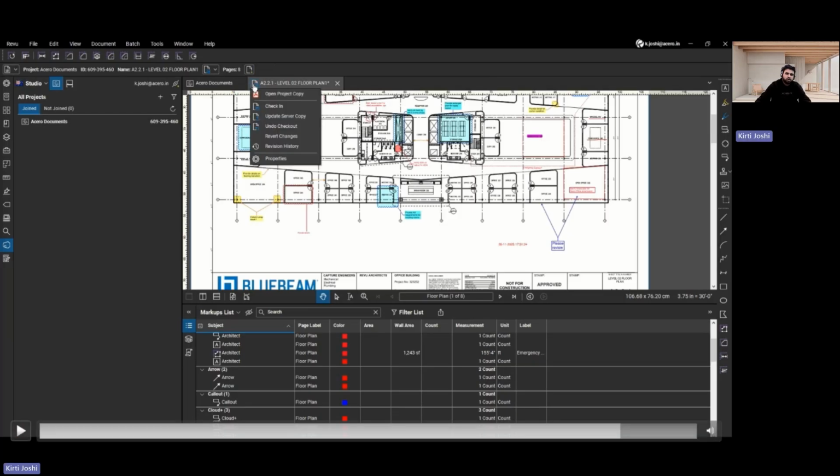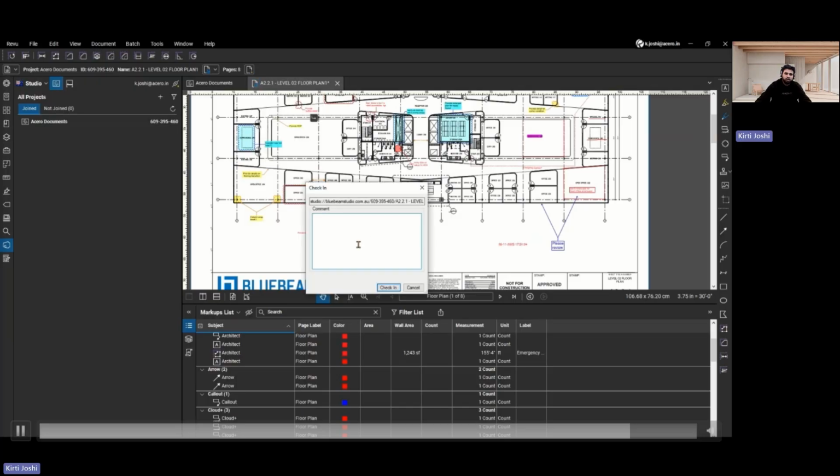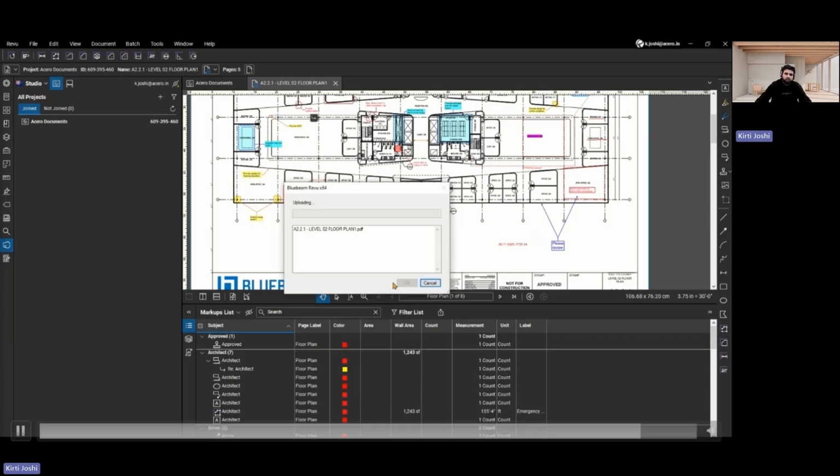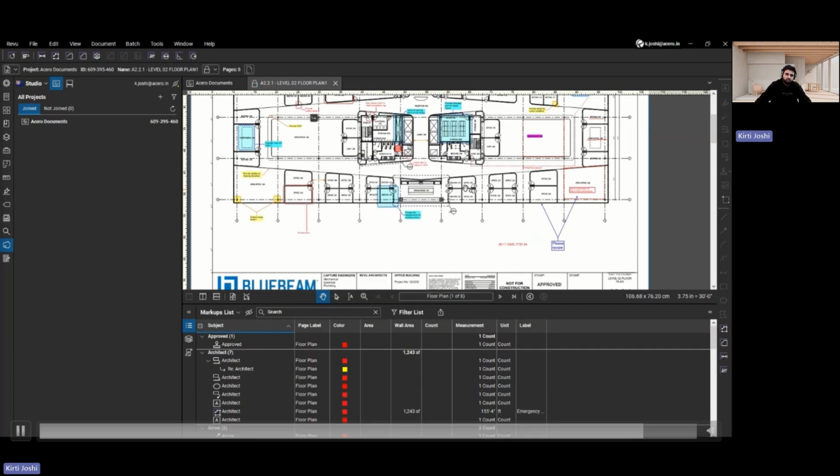If you want others to work on the document, you can check in here again, and it will automatically update the server copy for the other participants, so the latest version will be available. Once you click Check In, the panel tab will be deactivated again.